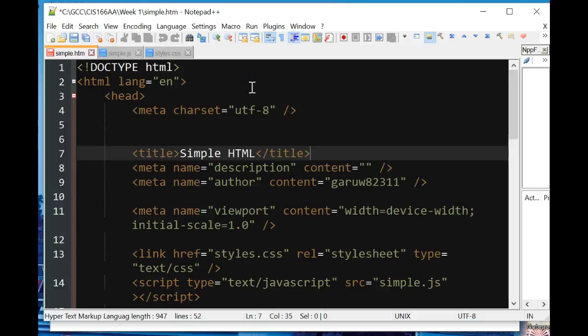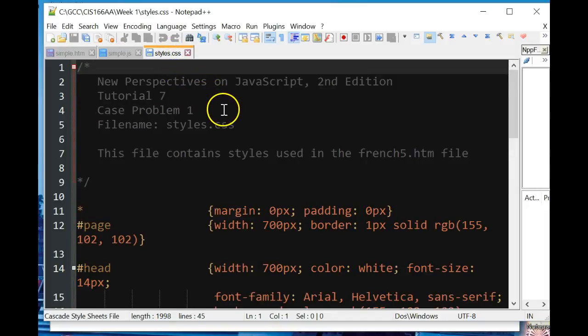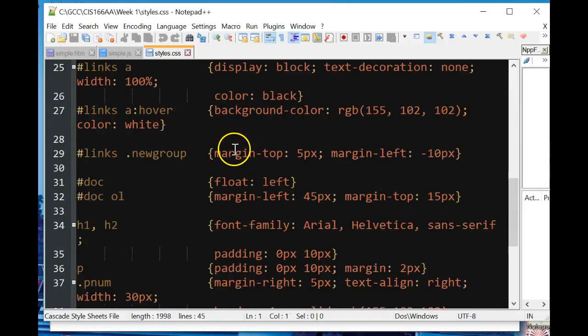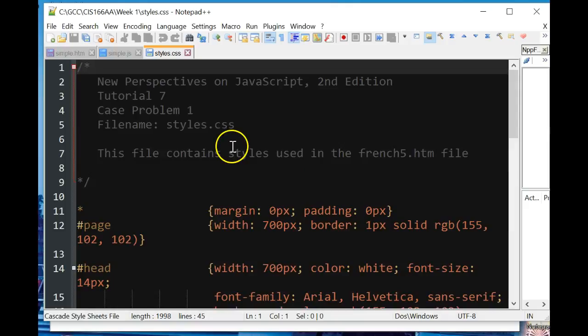Now, the HTML file, as I said in class, provides the structure of the page. The JavaScript provides the dynamic aspects of the page. And then finally, the CSS does the style of the page, which includes fonts, boxes, colors, etc. I'm not going to spend a lot of time with the CSS today, but if you look through it, it's fairly long. Most of the reason for this is because it was used by this textbook more or less as a template used for a lot of different HTML pages.